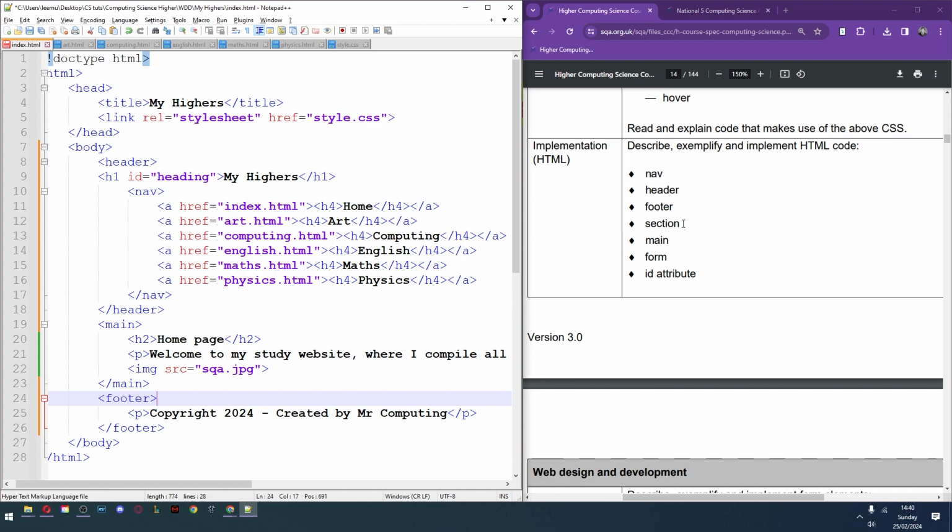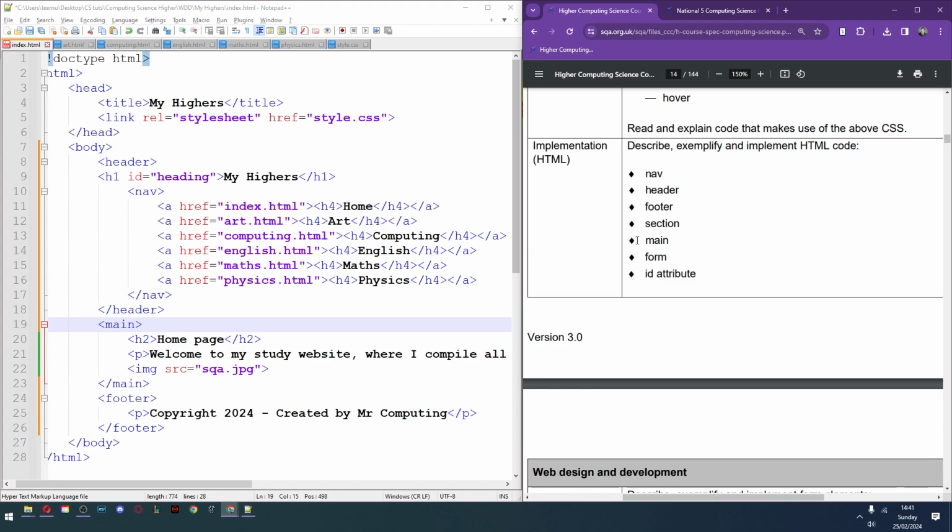Nice. We have other ones as well. I skipped section actually. This page doesn't have a section. A section would be for if you have one page with some main content, and within that page there are different sections. It seems quite self-explanatory to me. I know I'm using the word in the answer. Hopefully it's self-explanatory. We'll do some examples later. And then we've got forms. That's for form areas where you can have a text input, or you'll have buttons where you can submit things. We'll take a look at those later, but so far we've used all but the section and the form.